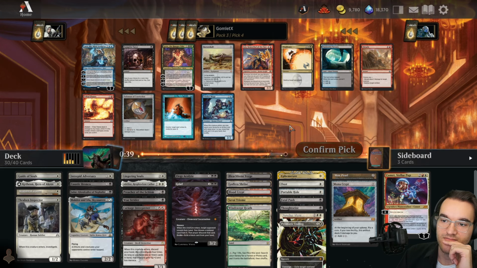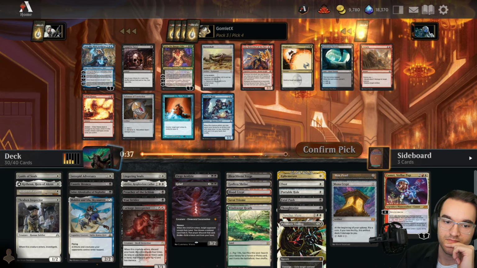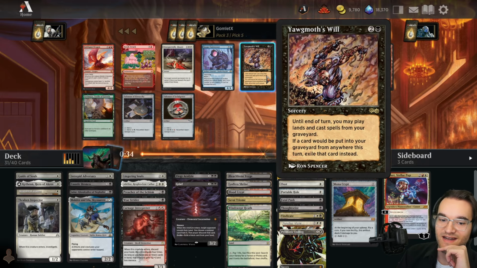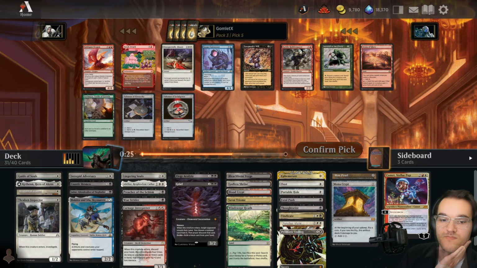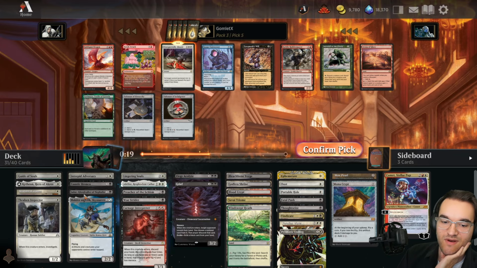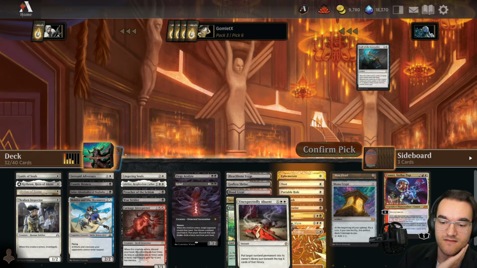Vindicate's fine. Not really a Vampiric Tutor deck, just be down a card to put our best card on top. We're definitely not a Yawgmoth's Will deck. But we're also not really like a Talisman deck, even if it is the on-color Talisman. We don't want to play a Mana Rock on 2, we want to just play creatures. So just take Unexpectedly Absent.